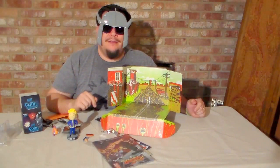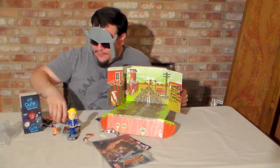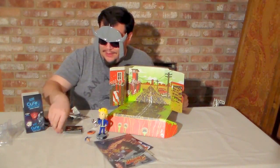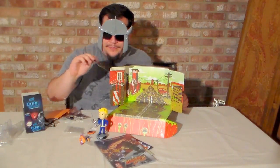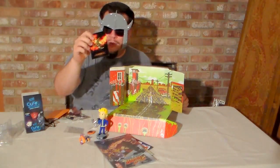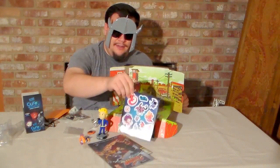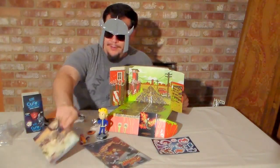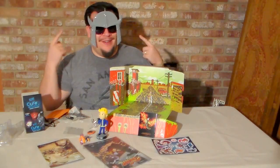Great idea. I'd probably do that and post it on YouTube — tag me if you do. Here's our crate for this month. We've got the Vault Boy bobblehead, the button, the Blizzard minifigure, the Hunger Games Mockingjay pin — which is pretty awesome, I'm a really big fan of the Hunger Games series. We've got the Street Fighter magazine, the Blizzard stickers, every month's issue of the Loot Crate magazine, as well as these nifty sunglasses that are Ninja Turtle Shredder.